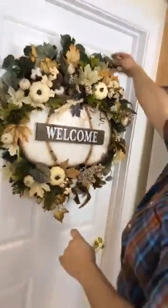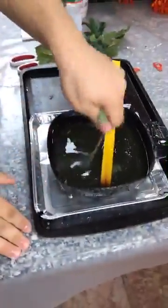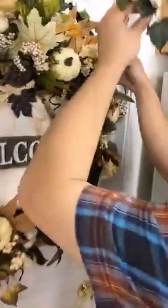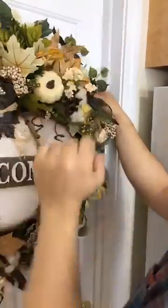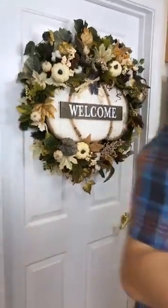So just add it, sticking up a little bit. I like my wreaths more whimsical personally. So I like things sticking out. So just use your glue. And don't be afraid to load up on the glue. I know some people think that they have enough and their wreath falls apart. So always use enough glue.